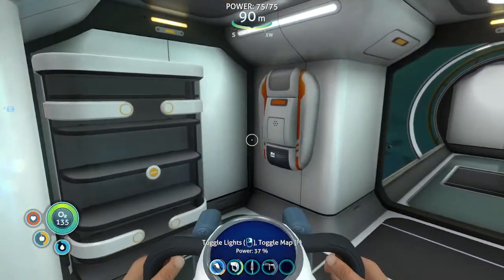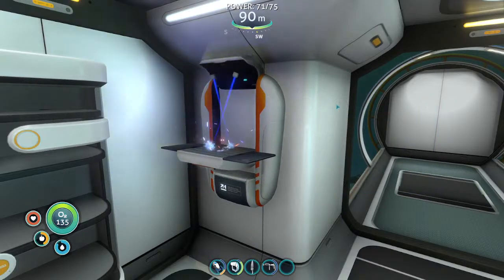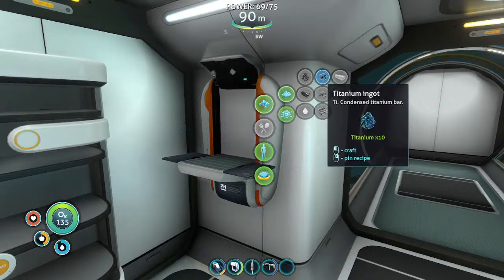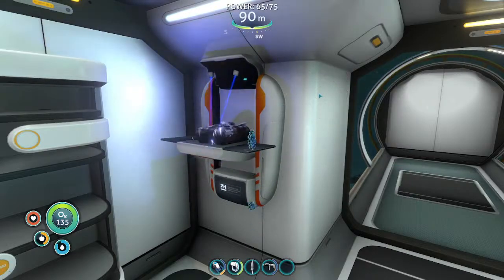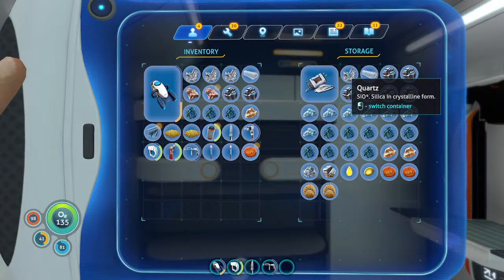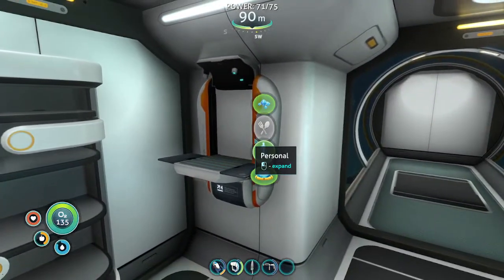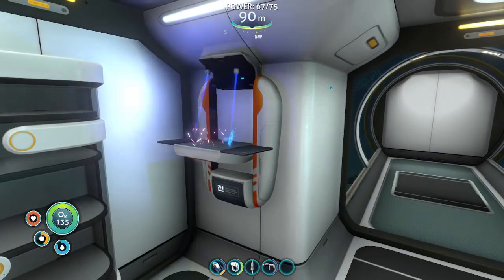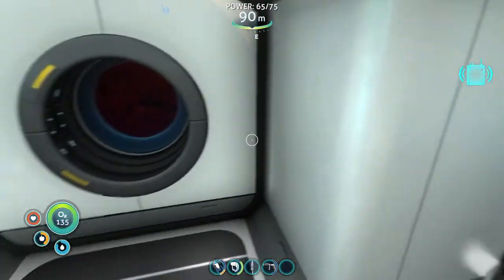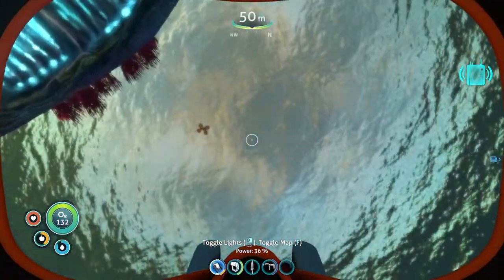Alright, so first off we need another power cell. So we need another battery. Power cell, lovely. We need some more lubricant. We need a titanium ingot. What is glass? Titanium ingot, lubricant, and lead, which we already had some lead. Alright, is that everything? I think that is. Let's go up and double check.